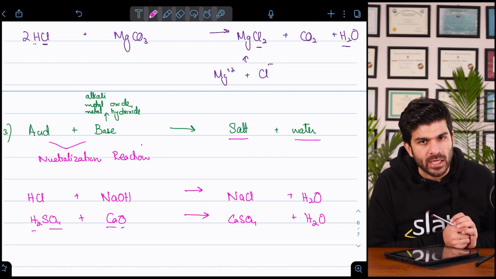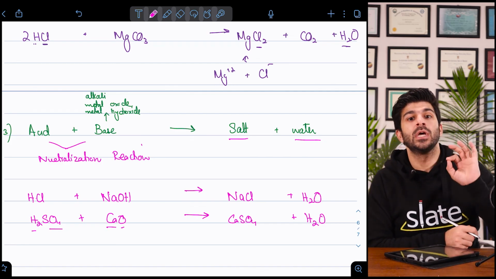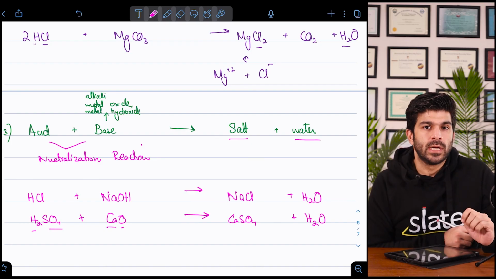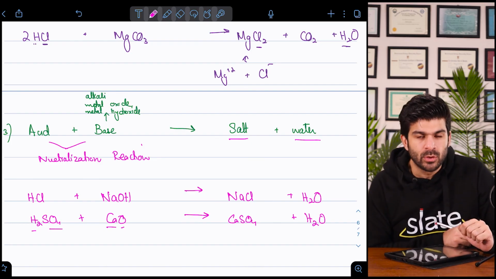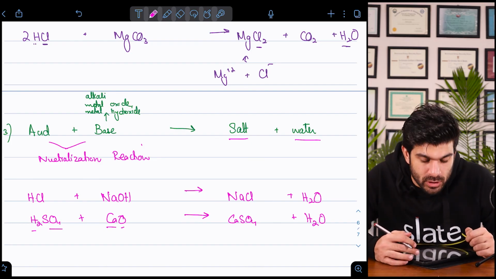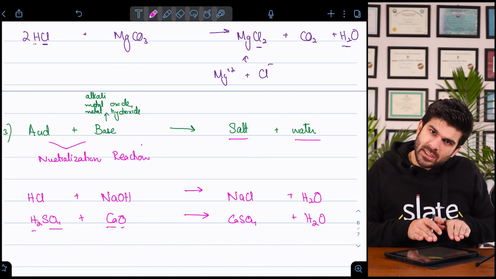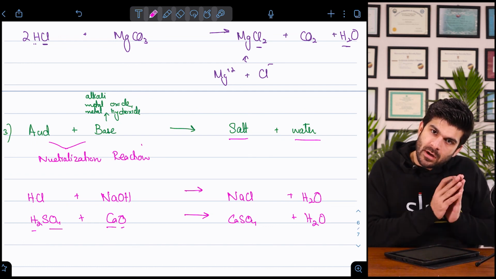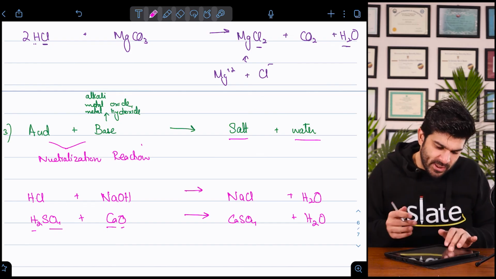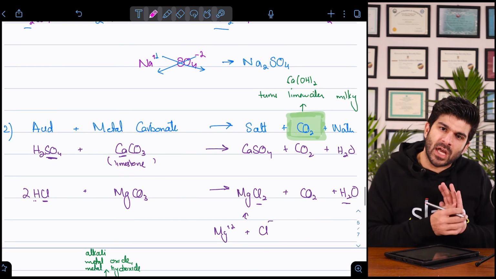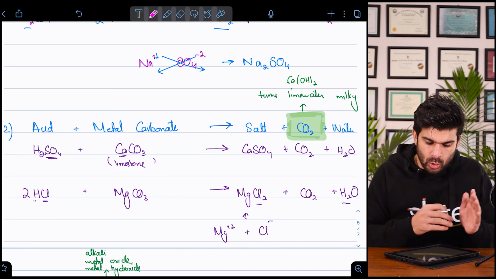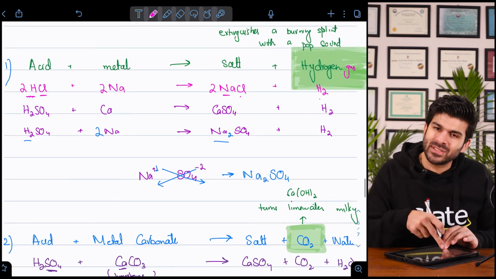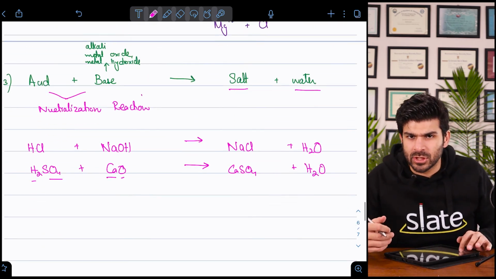This is a very important reaction, and I would say this is the most important reaction. When we study the solubility rules, when we study the preparation of salts, this one is done in a different way, which is the titration method, and this one, the metal carbonate one, is done with an excess method. So you need to understand the equations as well, because that depends on the states.